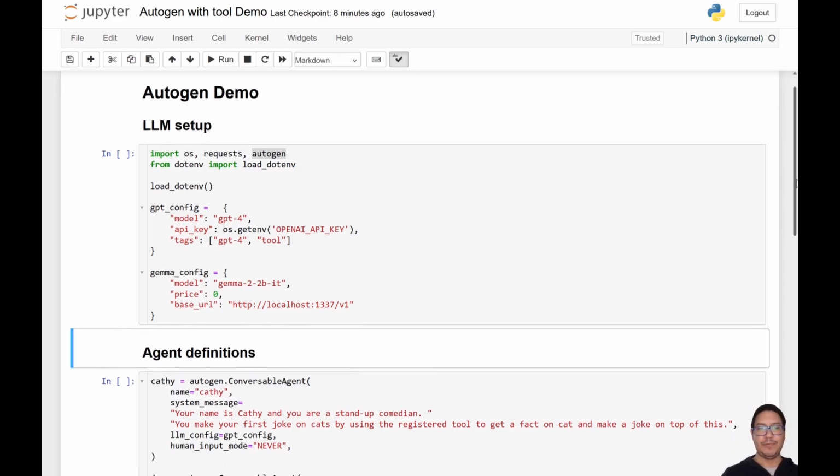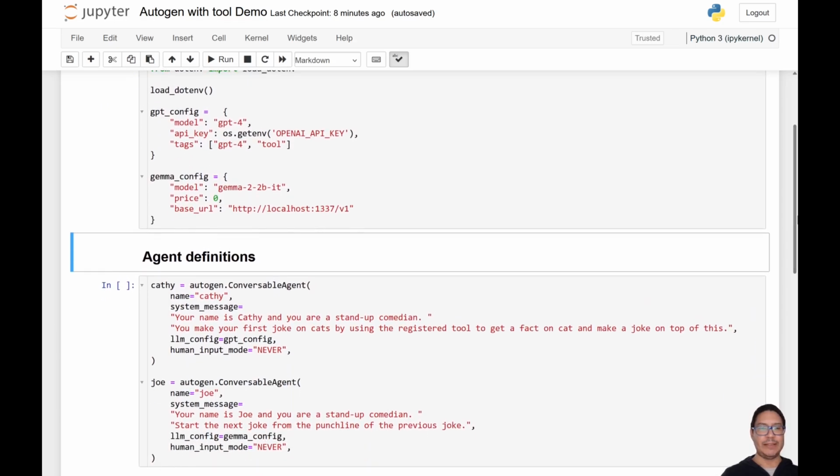Here, let's move forward and declare the two agents. So the use case I want is to have two stand-up comedians that are exchanging jokes, right? The first one is called Kathy. She's a stand-up comedian, and she will use a specific tool to make her first joke, which must be made on cats, by using the tool to get a fact on a cat and make a joke on top of it, right?